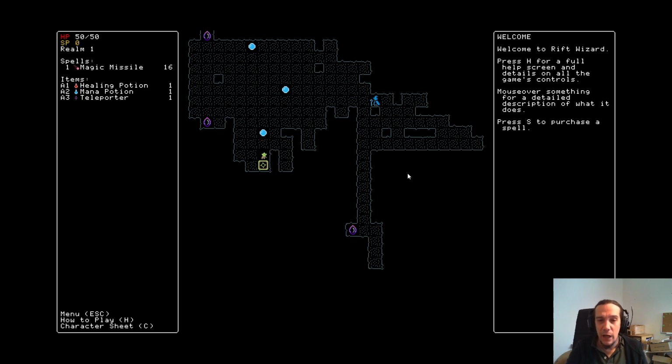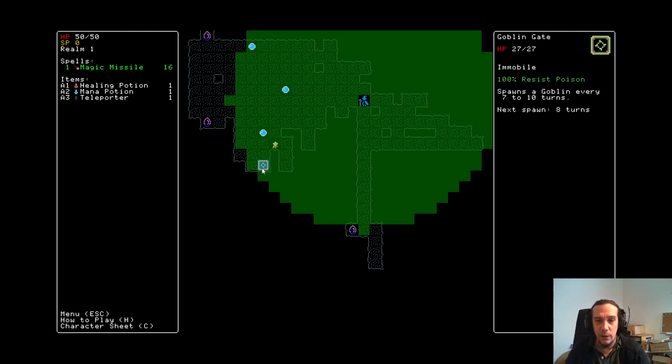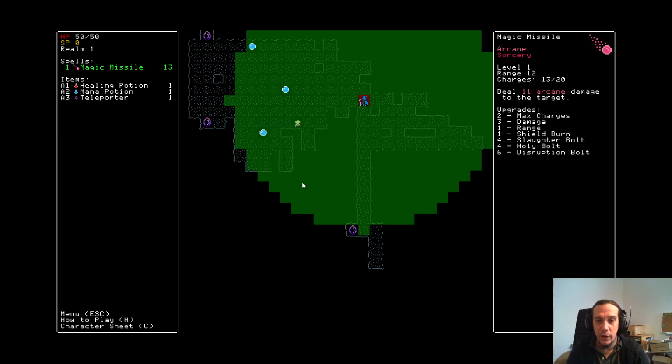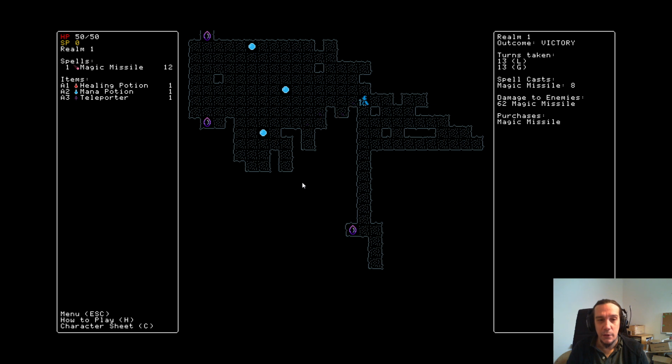So I'm moving now with a numpad towards there, pressing 1. Okay, it's in the range for my spell, so I'm now starting to pelt that goblin gate with my magic missiles, either via mouse or via pressing tab, or you can also control the grid manually by using the arrow keys or the numpad if you want to select a specific monster without any problems. So pressing enter, and now we've won our first floor.